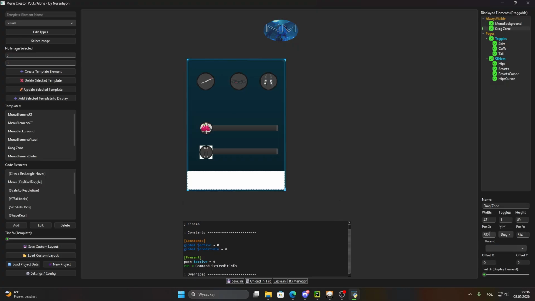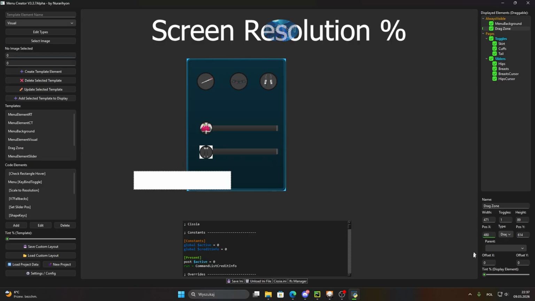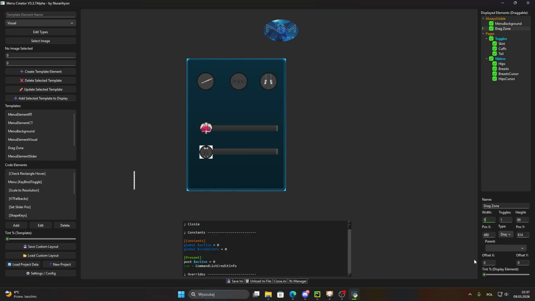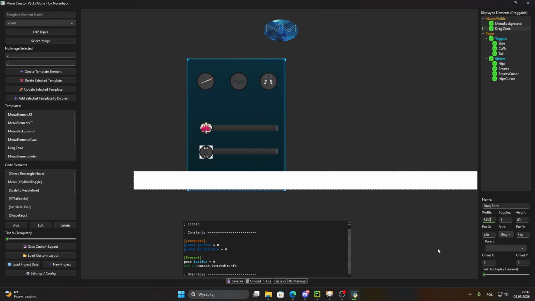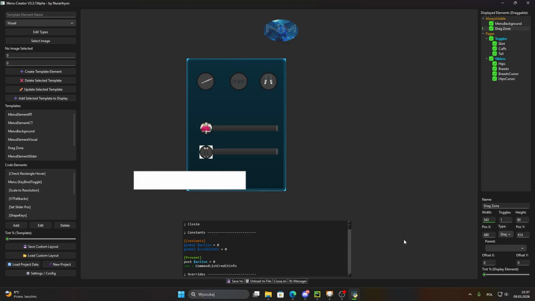You can also change stuff here. It supports percent, so it will convert automatically. Or just type the pixels. Okay, this is offset from the parent, as you can see here. If I move the parent, okay, it should move the child along with the parent.